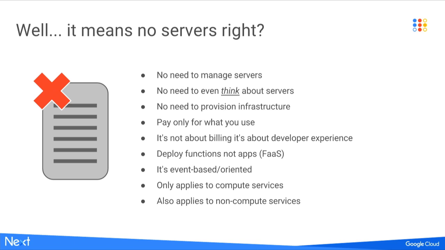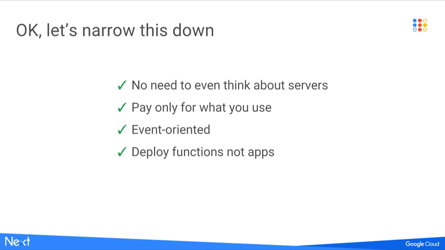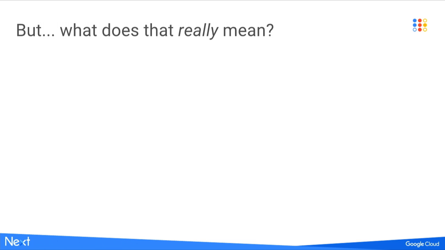For the purpose of today, I'm just going to narrow that scope. So we're going to talk about these four things. Serverless, by definition, is something that you don't even need to think about servers. You pay only for what you use. It's event-oriented, and you deploy functions and not apps. Okay, what does that really mean? In order to answer that question, I'm going to tell a little story.